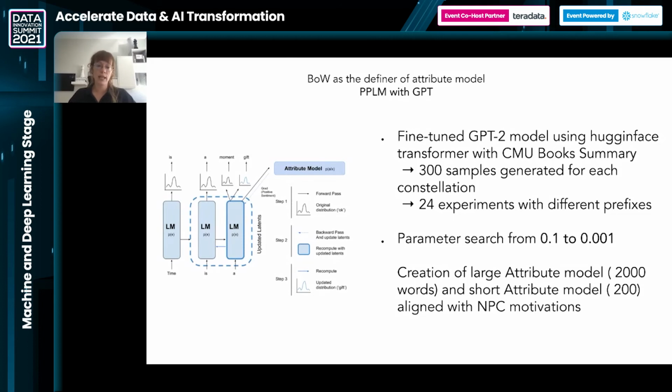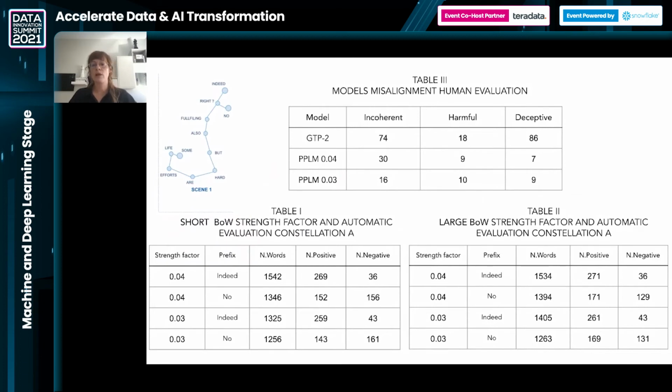We have been benchmarking this GPT-2 model together with these plug and play models with different hyperparameter searches. Besides that, we also explore the concepts of incoherence and the harmful or deceptive content that it could entail. From a GPT-2 fine-tuned model over these 300 samples, we observed that even though the GPT model was fine-tuned, there was up to 35% of content that was not suitable for the project, which led us to non-scalability issues.